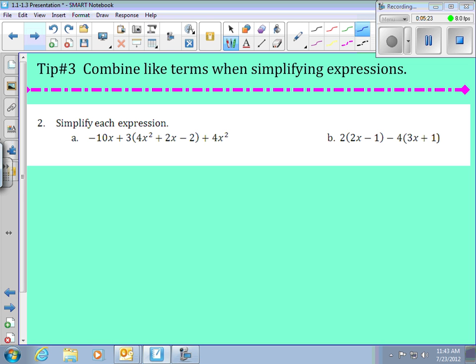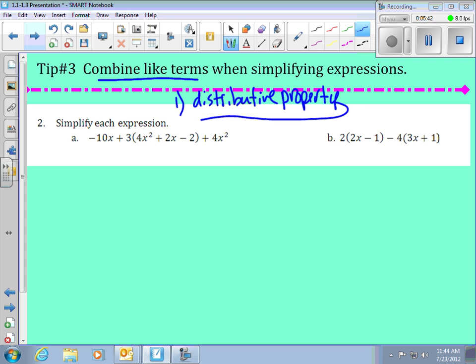Simplifying expressions. Basically, we combine like terms in simplifying expressions. And we also use, it's not in here, but we're going to be using the distributive property. And distributive property is always first, and then combining like terms would be second. Examples of like terms would be, in this problem, negative 10x and 2x. But I can't add them together right now because this 2x is in the parentheses. So I got to get rid of the parentheses by distributing this 3 through my quantity here. So that's what we're going to do.